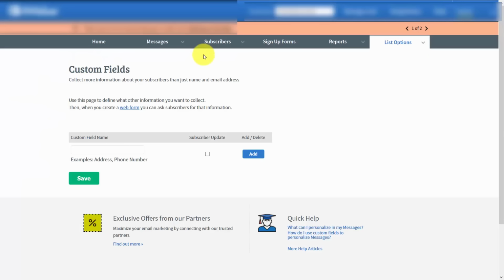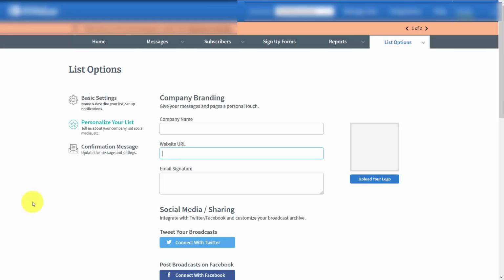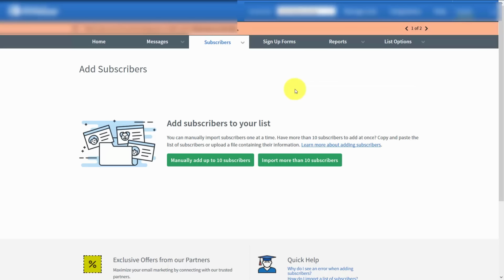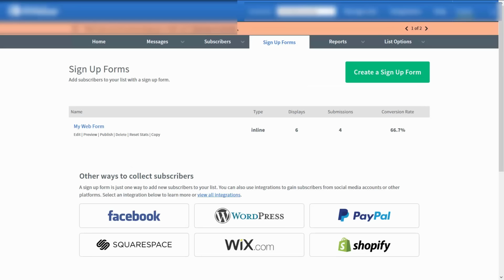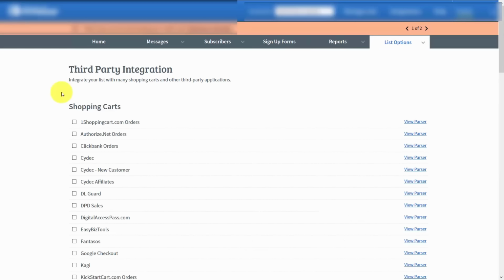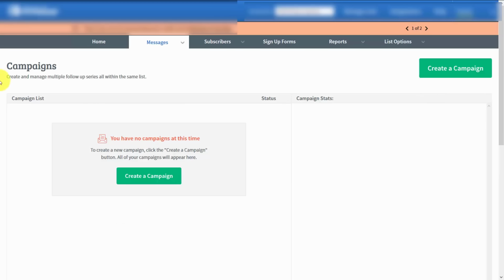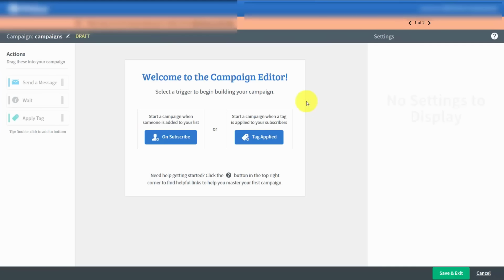So in this course, we will look at all of the features that are basic to AWeber and then how they interact with this campaigns feature. We'll look at the basic list creation and list settings, as well as subscriber management. We'll look at the process of form creation, as well as parsing, tracking, and reporting. And once you have the foundation for how AWeber basically operates, we'll then move to create a campaign. And we'll work through this process until the campaign is activated.